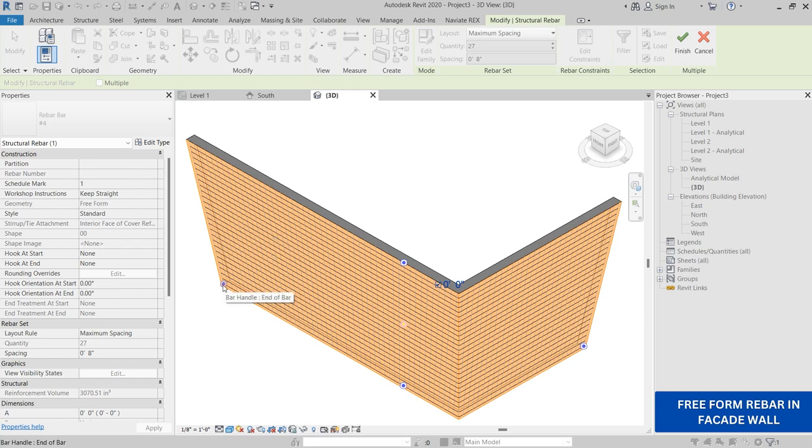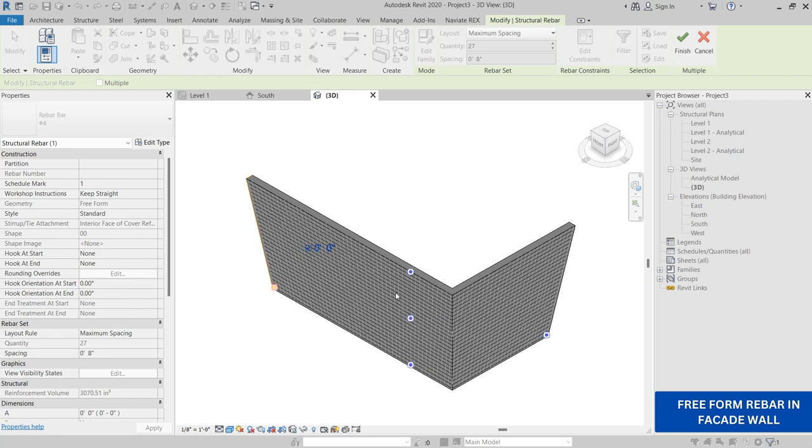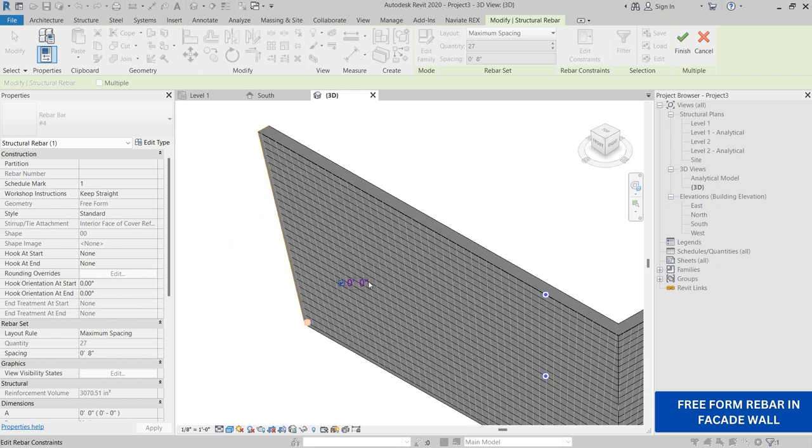Whenever you drag on these constraint points, you can see this is the bar handle for the end of the bar, and if you click on it, you have to give some dimensions, and we have a checkbox beside the dimension. Let's check it. What is this?